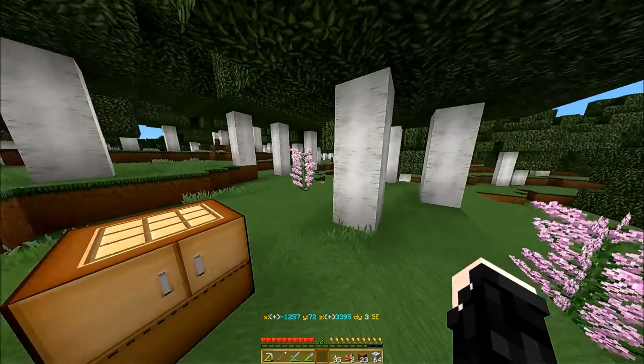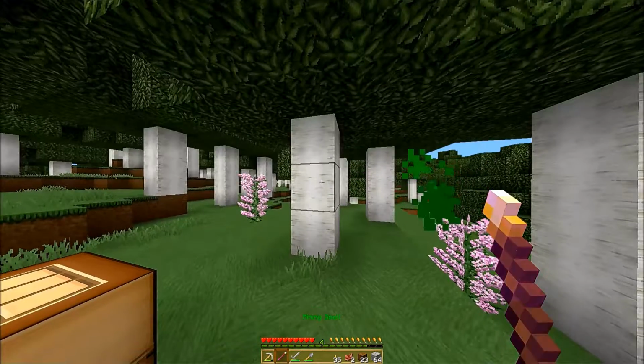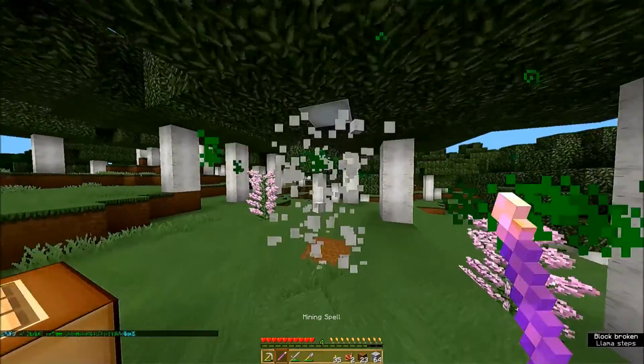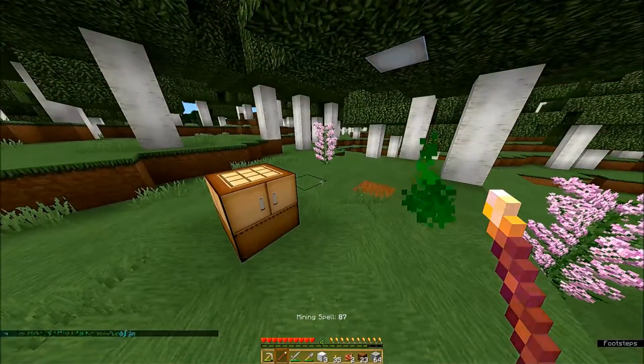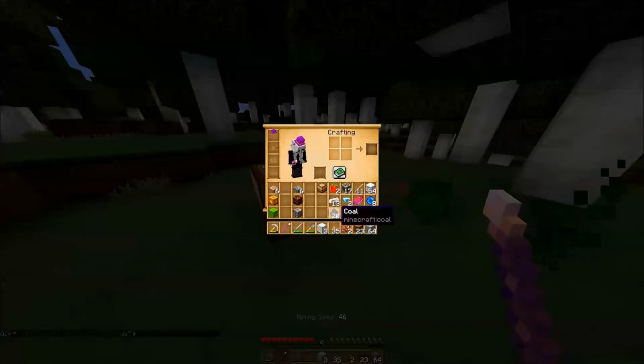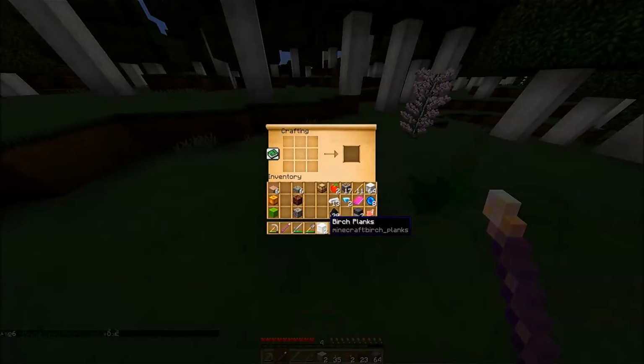Oh, wait. First of all, we need to get a little bit more wood here. Because I need... that isn't what I need. I was thinking I needed logs, but I don't need logs. But that's okay. We need some wood slabs. So we need two of those. There we go. How many wood slabs? Just two of them, so that's fine. There. And then the rest of that is planks, like this.